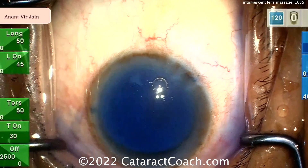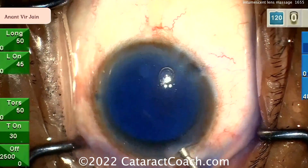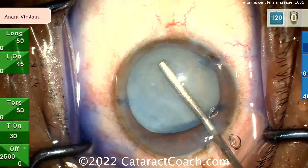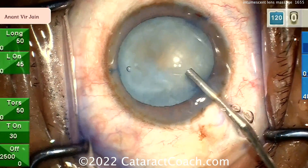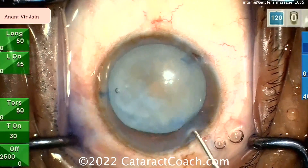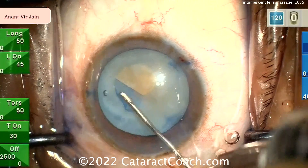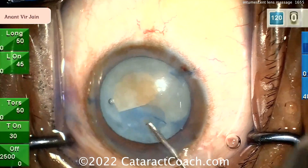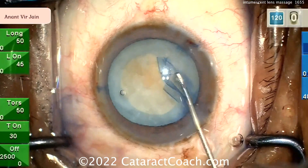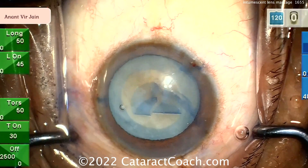A little bit of probably anesthetic or BSS just to dilute that down. Here's the incision, here's the viscoelastic. The longer you leave the blue dye on, the better the stain. Here's the massaging — I can see the lens milk now. There's obviously a lot of lens milk underneath. I like the effect of not only massaging it, but pushing some of that fluid out away from the center — probably a smart move. Instead of having it all locked in at the center right under the anterior lens capsule, you push it to the periphery to help flatten out that central lens capsule. One of the big dangers is a very domed-shaped anterior central lens capsule, which is more likely to run out. Rexus is completed.